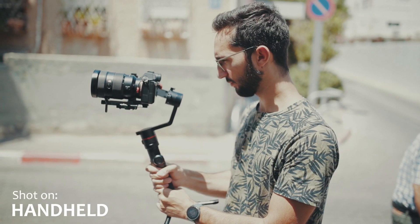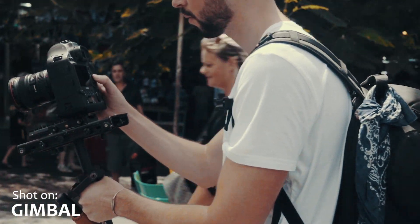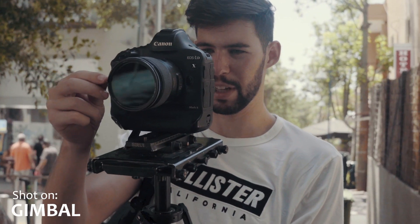But again, it depends on the operator's skills, which brings me to my next point: the learning curve. A gimbal is super easy to use right from the get-go. You can go to the store, pick one up, shoot the next day and you'll probably be fine. With the steadicam, it takes a long time to master it. At the beginning, you're going to find it hard to balance, you're gonna get some swerving and some micro-shakes — it's really not as easy as a gimbal. I've been using my steadicam for about a year now, and I'll admit I'm pretty far from mastering it, which just goes to show you that you need a lot of time to learn how to use it properly.